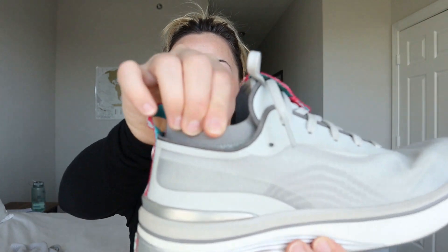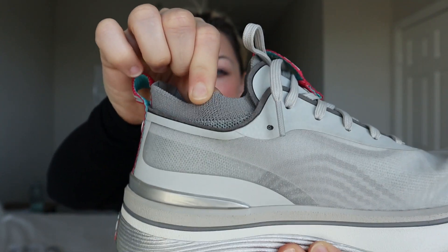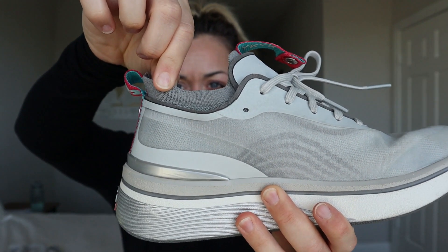The last downfall of this shoe is this mesh or knit insert. I've always been skeptical of these inserts in shoes — whether it's going to rub against my skin. I wear short anklet-type socks with my sneakers, so my sock doesn't come up to this level. Let me show you what happened because this started rubbing against the top of my foot and actually left a little bit of a mark.